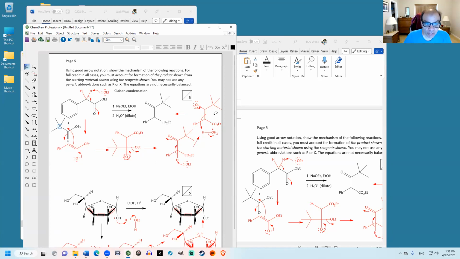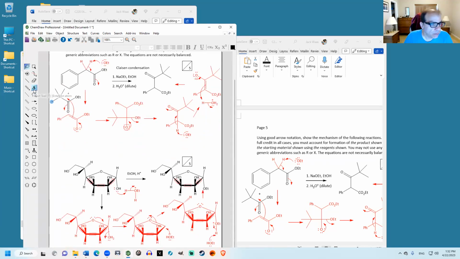And that's what's going to be in solution until we add the H3O+. The first thing the H3O+ will do is neutralize the sodium ethoxide, and then it will get to work on this enolate and start protonating it. So electron pair comes in to reform C double bond O. We break the carbon-carbon pi bond, those electrons shift out to pull off a proton from H3O+, and we get the product. So that's a typical Claisen condensation reaction mechanism, exactly like we did in class. And I should mention that's in chapter 23.